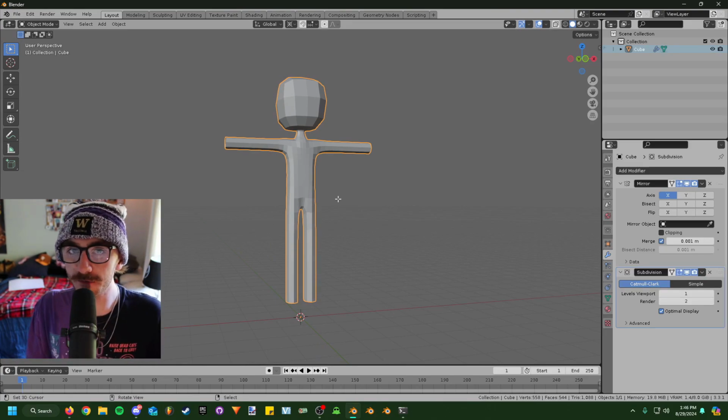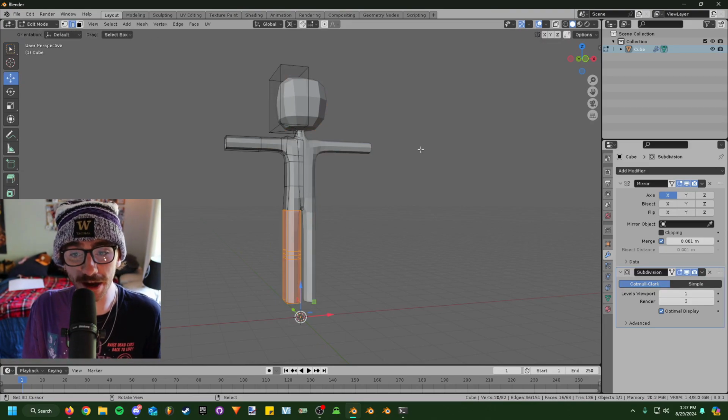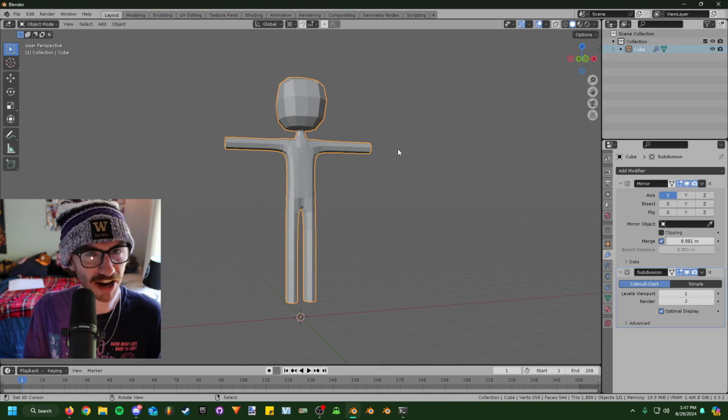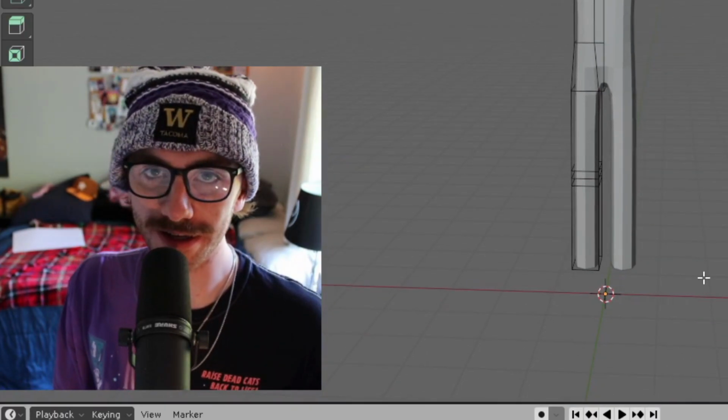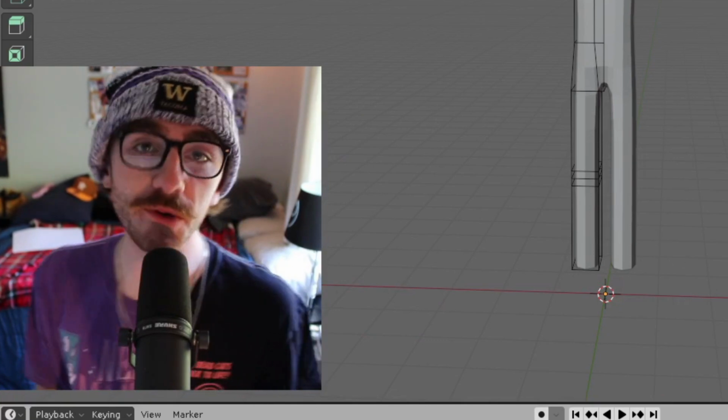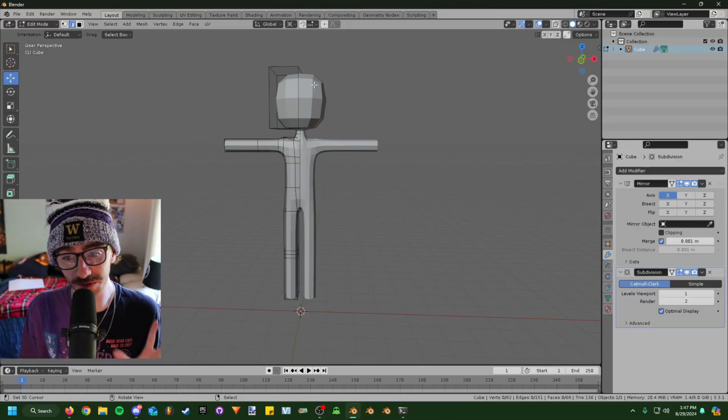So you might end up with something like this. This is a very, very basic, very simplified, just raw kind of character. Now, I did use a few things that I didn't show you guys, which I will show you now, because these are things that will really, really help you.